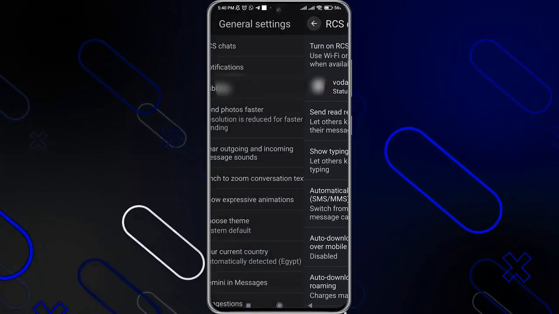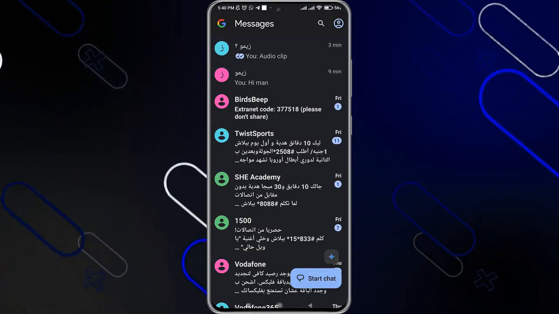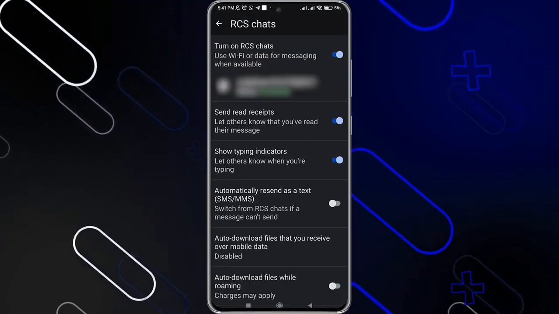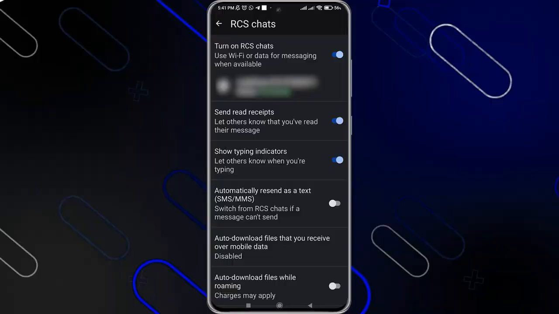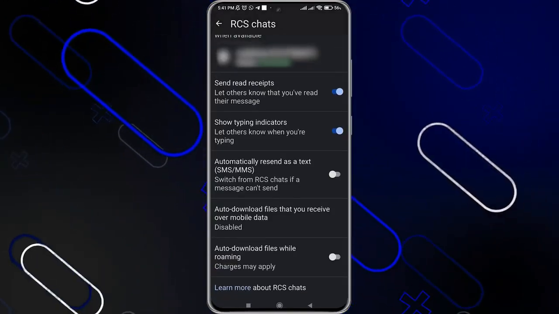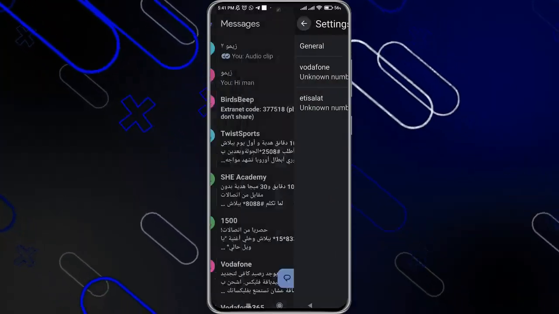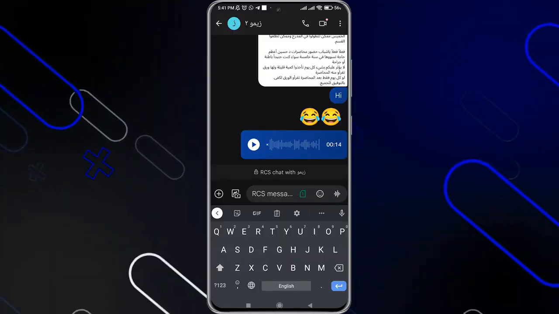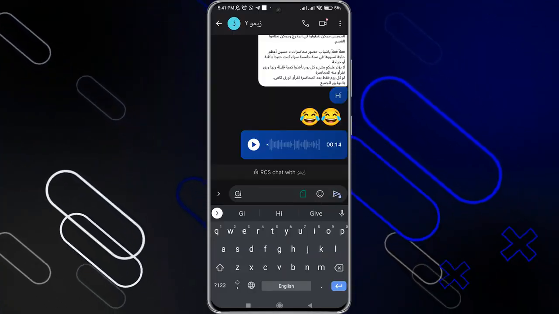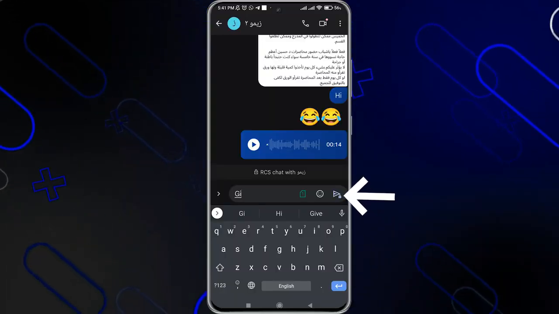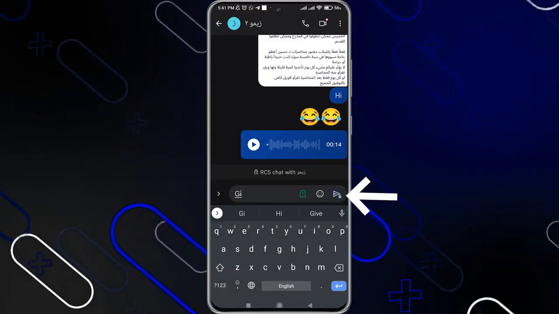So now I'm going to go back after activating it and I can simply send him any message that I need by using the internet. And if your SIM card doesn't support the RCS, it will show you here a message that your SIM doesn't support the RCS. Now, if you want to see if the person that you are chatting with also has this feature, when you try to send him anything, it will show you this lock icon beside the message icon right here, as you can see in this spot.